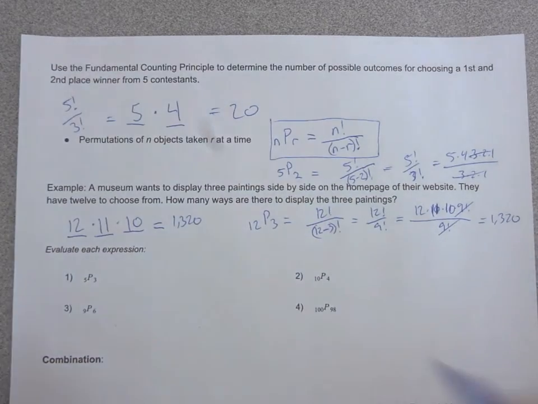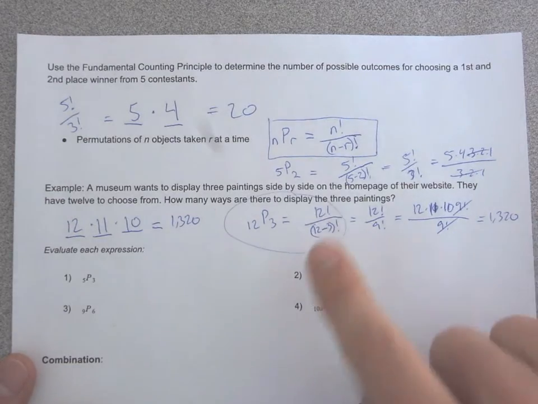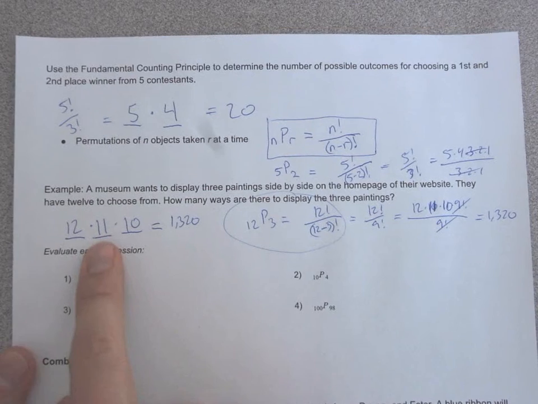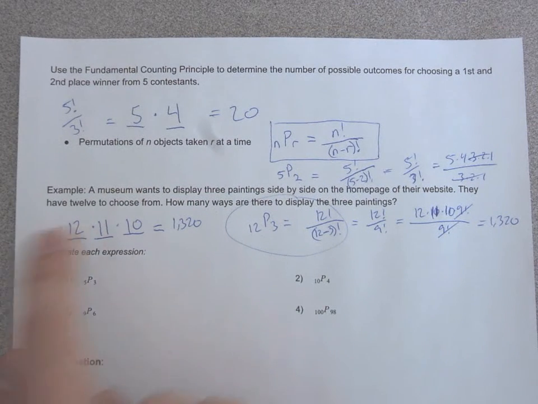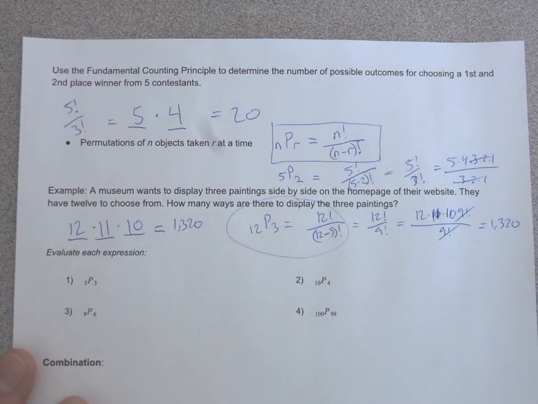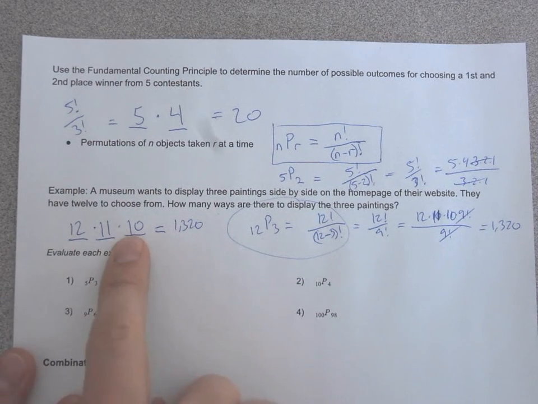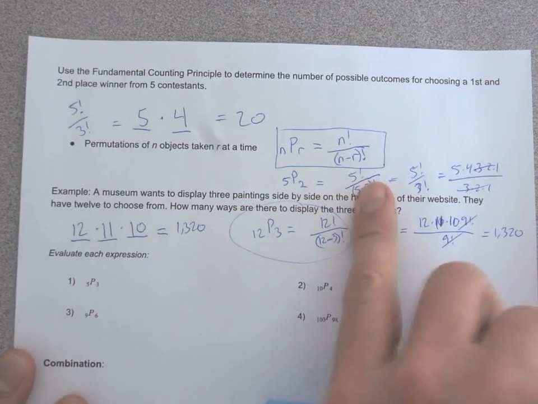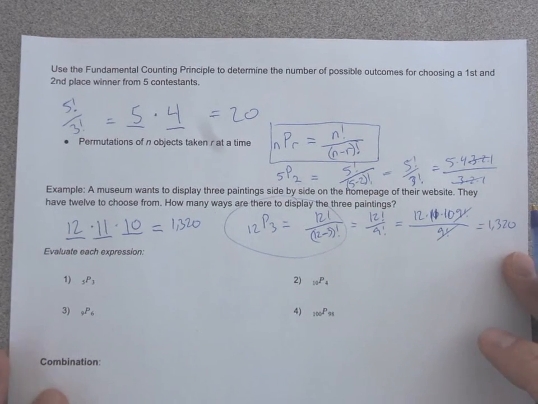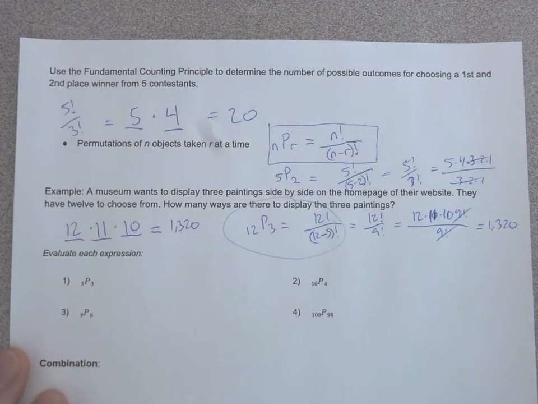So really, this notation is just a symbolic way of representing this pattern: you've got 12 things, you start counting down from 12, but stop when you've made your 3 choices. Well, to stop a factorial, you have to cancel out the rest of it, so you need a division idea. You have a fraction where you're dividing out the other 9 factorial orderings that I don't need. So hopefully that connects those 2 ideas.